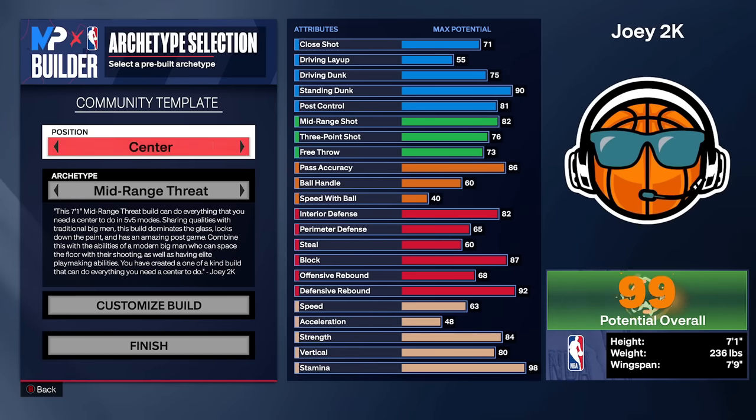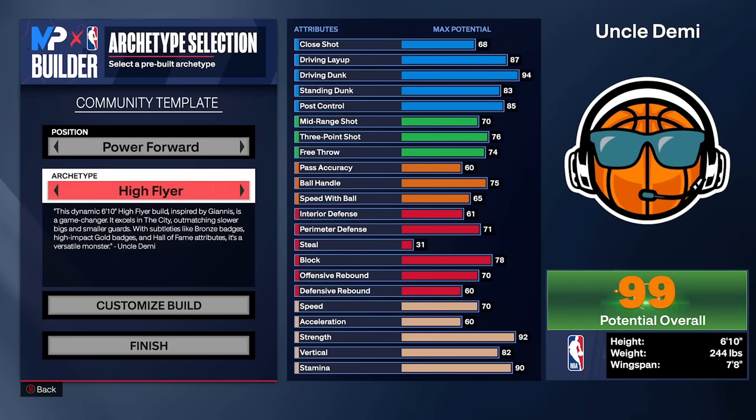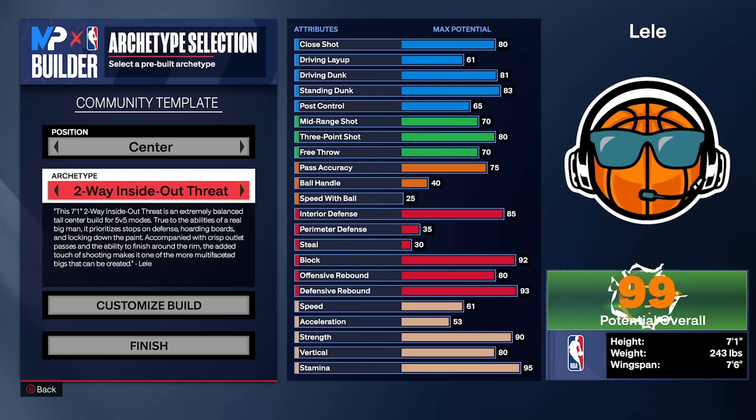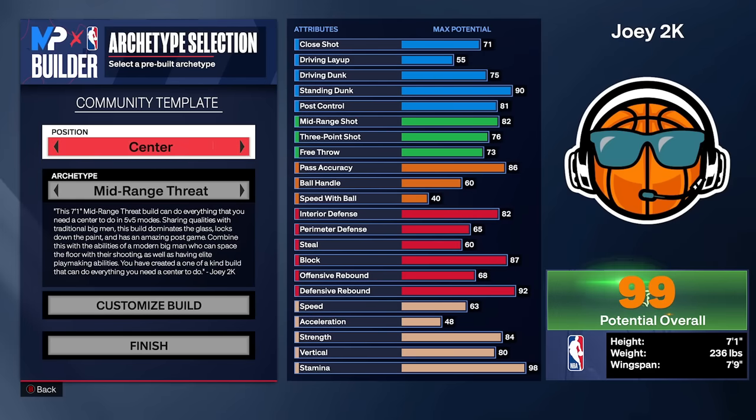Honestly, power forward and center is just not my kind of thing. I feel like I could make a very good power forward and center build, especially power forward, but my power forward build would be too similar to Iggy Mo's and not more unique than Uncle Demi's. And with the center build, I feel like mine would be a little better than Lili's, but it would be the same height and it would probably just be way too similar to Joey's. Power forward and center is not really my main position.